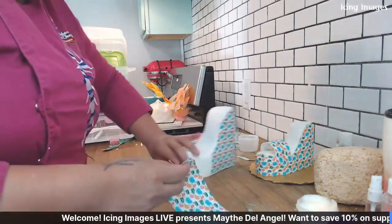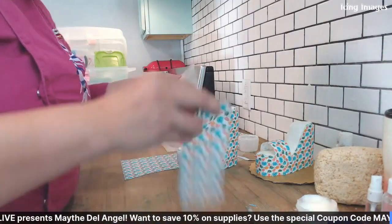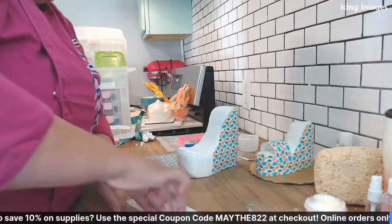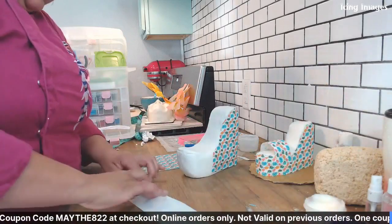So the same, I'm gonna peel off the plastic. Don't forget, always peel off your plastic. I mean, it happens from time to time. Save the scraps.